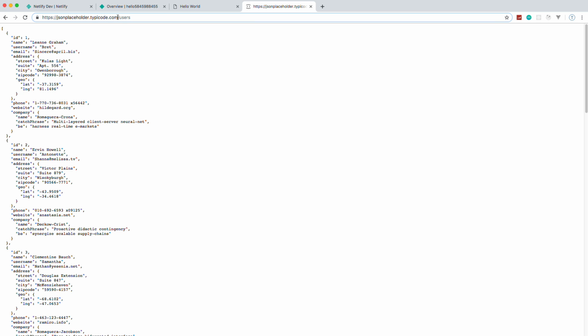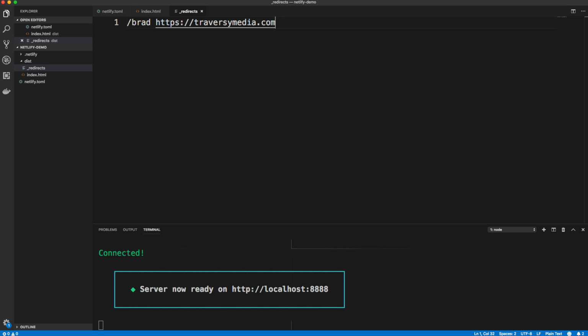So I'm going to just copy this root domain right here and go to my redirects file, and I'm going to just say /api/*, meaning api/anything. I want to proxy this JSON placeholder, and then I want to do /:splat, which will just match anything that we put in there. And then we want it to be a 200 response.